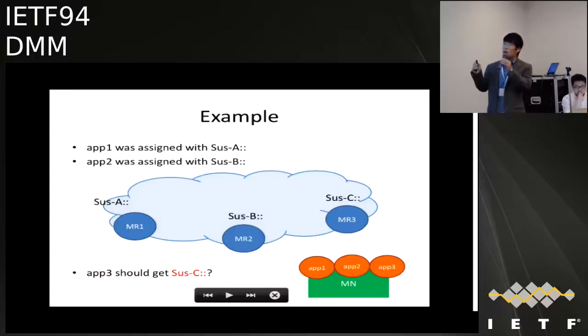But for example, when this terminal is attached to the ML3 network, and the new application 3 is going to be initiated, if we follow the on-demand mobility implicit way, application 3 will get the sustained C prefix. But what if the destination address is more closely matched with an existing source IP address? In that case, the terminal would not try to get the new sustained IP address, and would never configure this address to the IP stack.